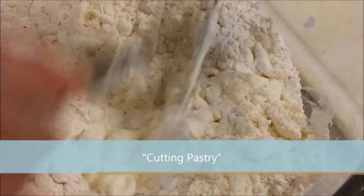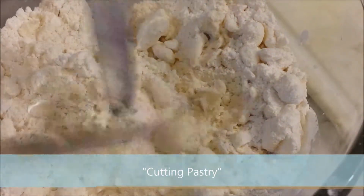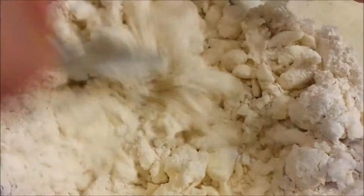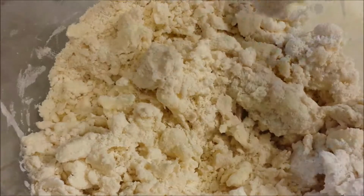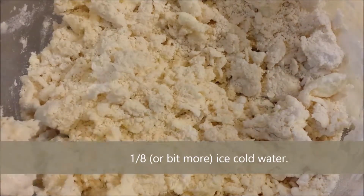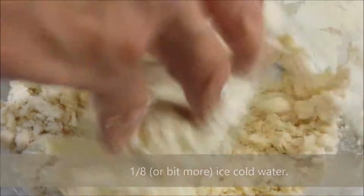This process is known as cutting pastry, and what it actually means is to cut the butter further into smaller pieces, developing butter pockets as each particle becomes enveloped in the flour dough. These butter pockets melt in the oven as the flour dough is left behind, thus creating the flakiness of pastry. When the butter is cut down to pea-sized pieces, about 1/8 of a cup of ice-cold water is added only to release the wheat gluten, essentially giving the flour dough its texture.